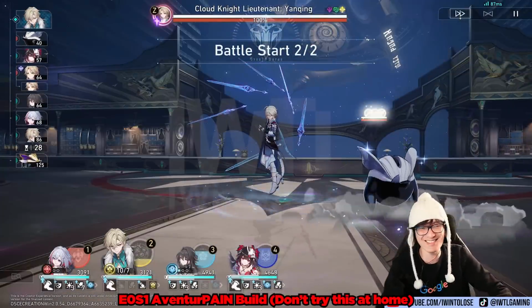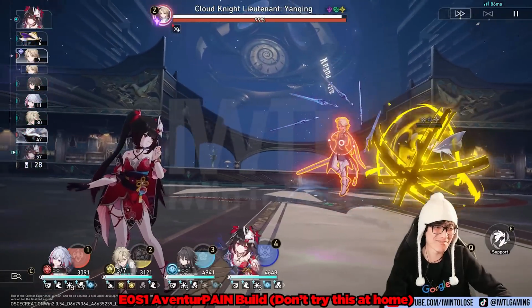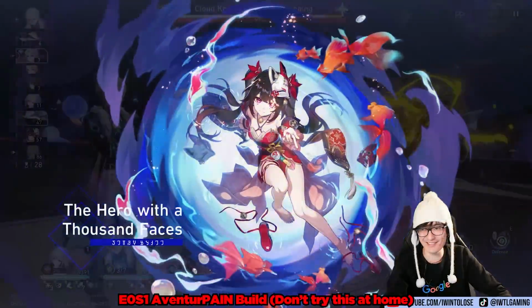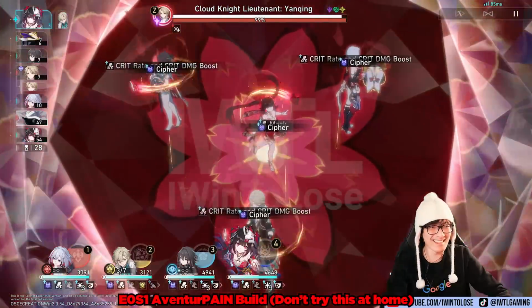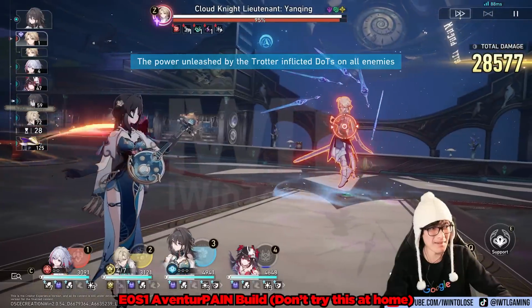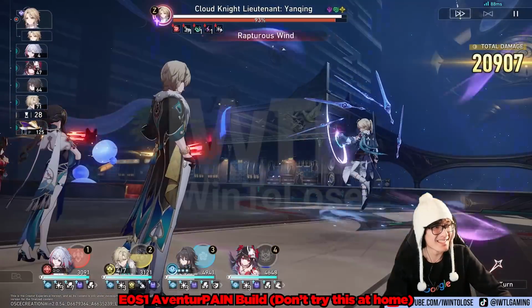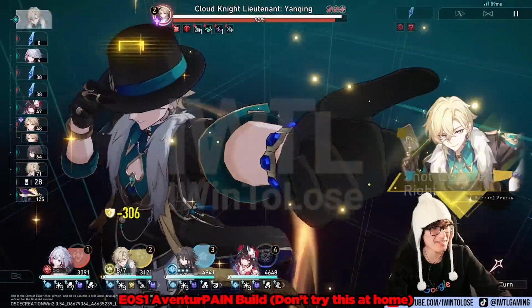Yes! 92,000 damage. And this really goes to show, you can honestly make most characters a main DPS character if you really want to. Right? It's kind of like that meme in Genshin Impact where, is it like Mona, Kazuha, Bennett doing the damage? Or is it actually the character? So anyway, let's hope Ruan Mei gets hit so we can get her ultimate up a bit faster.